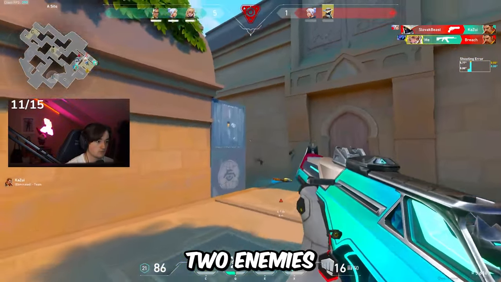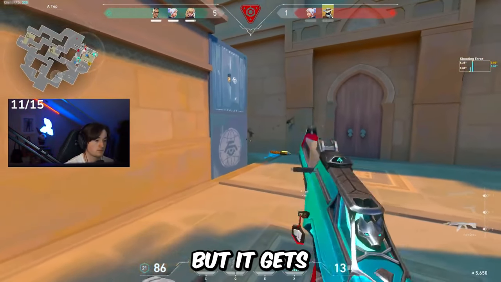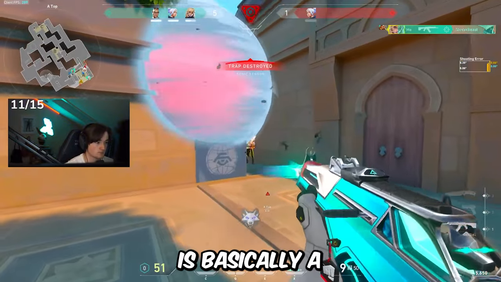Then I hear two enemies pushing up towards Heaven, so I try to do the same Sonic Sensor that I worked on Bind, but it gets insta destroyed. But that's okay though, because this is basically a Deadlock fake flash.